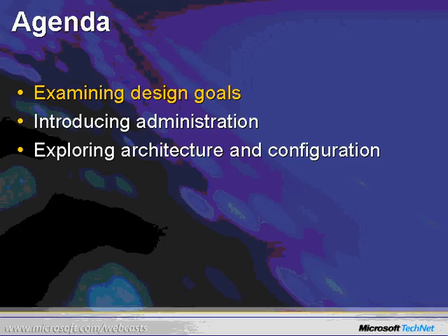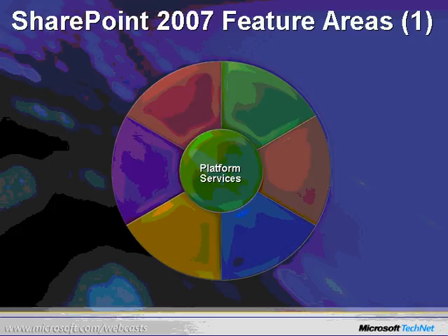So first off on our agenda here, we're going to talk about some of the feature areas of SharePoint Server 2007. And this is really as a result of some customer requests, and really then resulting in the design goals around SharePoint, resulting in then the feature areas that we're going to talk about today. Now, at the center of all the feature areas are what we call platform services. Now, by platform services, I mean here we're talking about the workspaces, the management capabilities, security support, storage, the topology, and the site model.